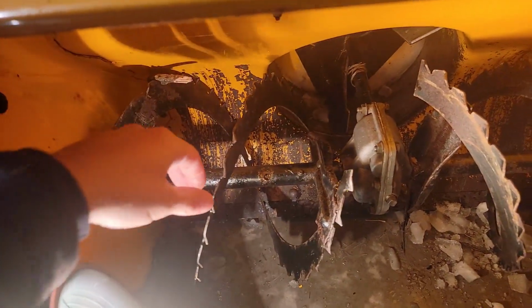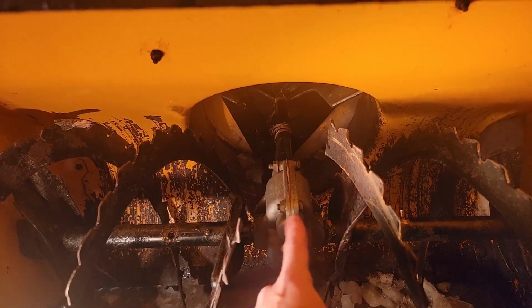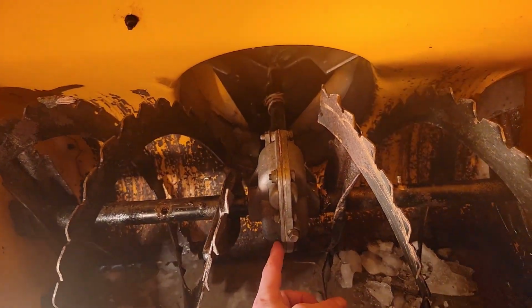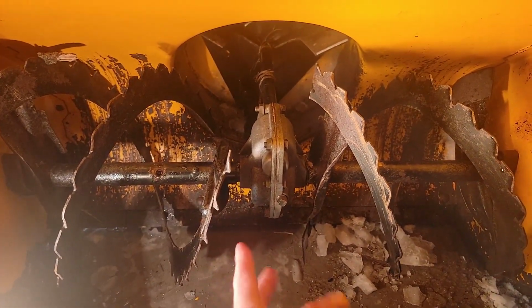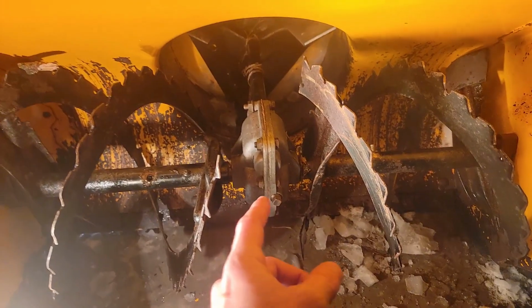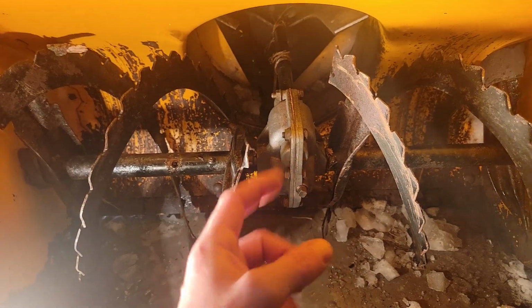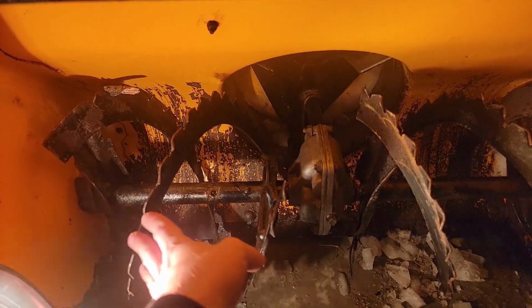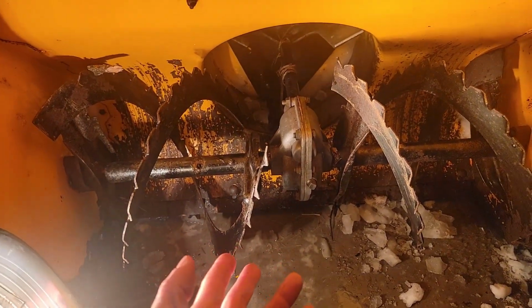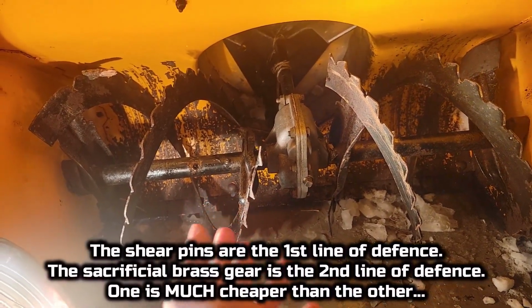You can use a bolt in a pinch, but the problem with it is that in this gearbox here, the input shaft coming through here, there's a worm gear that turns, and then a brass gear that fits onto this shaft that's held in place by a keyway. And that is brass. That brass gear is meant to destroy itself in the event that the auger gets jammed and the engine's still going. You destroy your engine if something in here just stops turning right away.